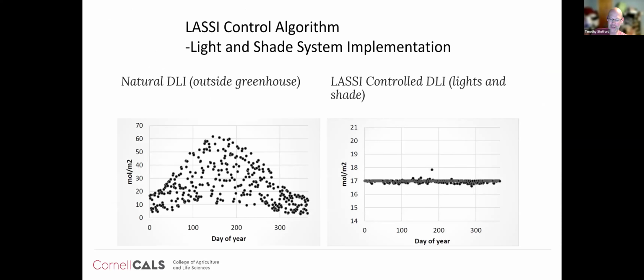This is a variation on the slide that Neil showed. On the left we have the day of the year and the variability that we get in the natural light. And then with a LASSI control system on the right, we have the integral that we get in the greenhouse. So we can take the really sloppy natural light and we can get really, really tight control if we have a good lighting and shading system. Although, as we can see right in the middle there, even on some of the brightest days of summer, even with shading, we still can overshoot. But for the most part, we can get very, very good control with a relatively simple system.